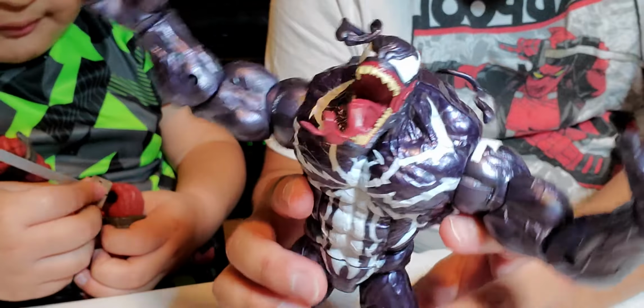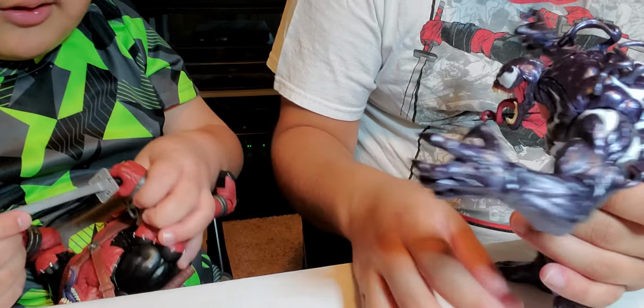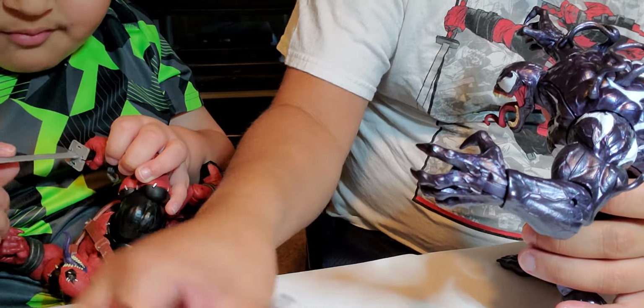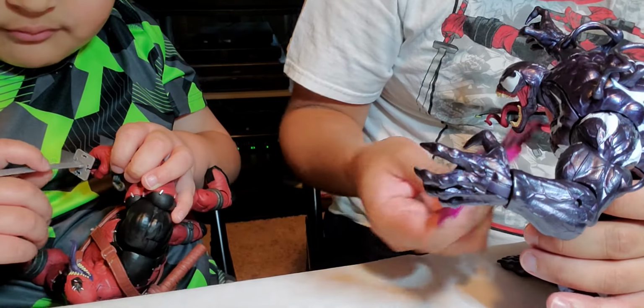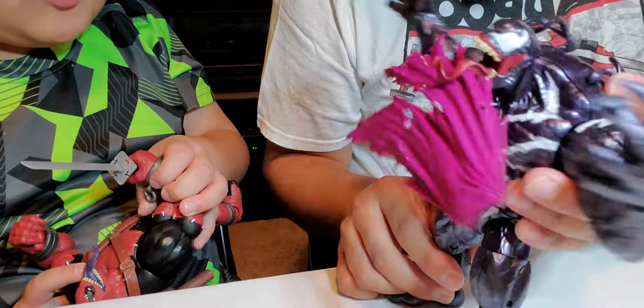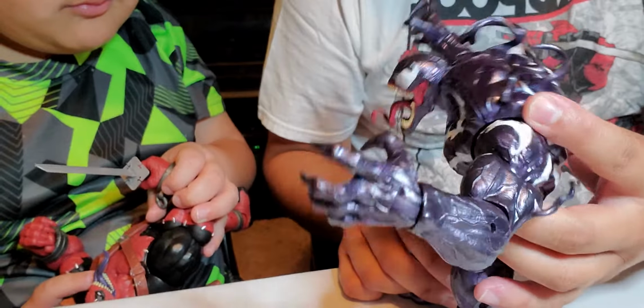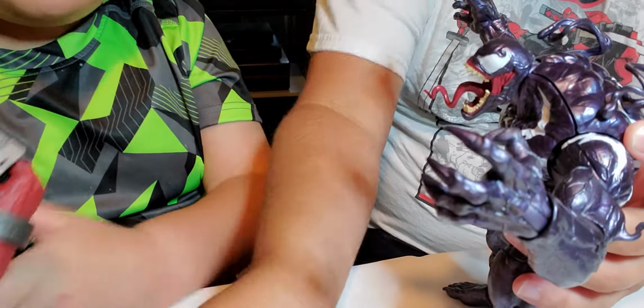I wanted to know what Funky meant by it kind of looking a little beat up. Yeah, I see what he means. The swords look a little bit messed up. What if he eats Morbius's cape? Does it taste good? Tastes like fruit roll-up. It kind of does look like a fruit roll-up.